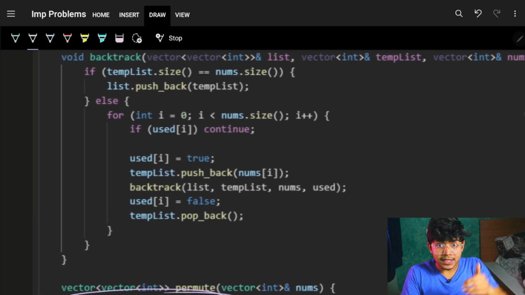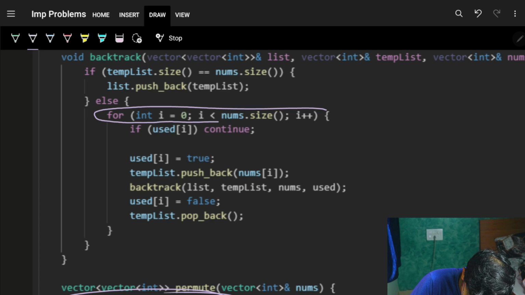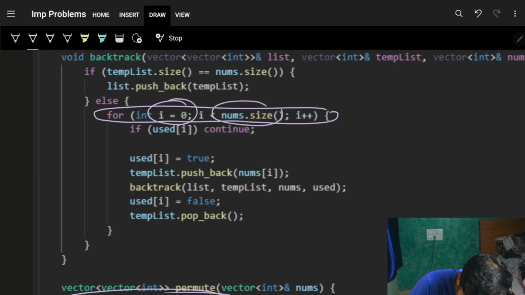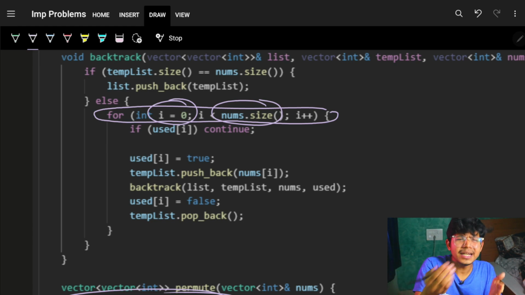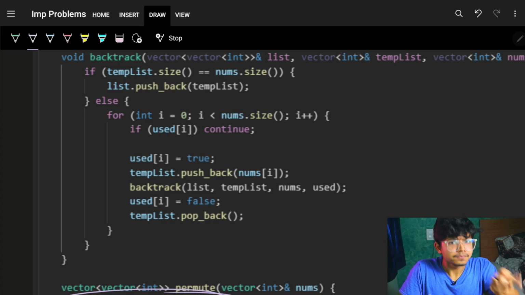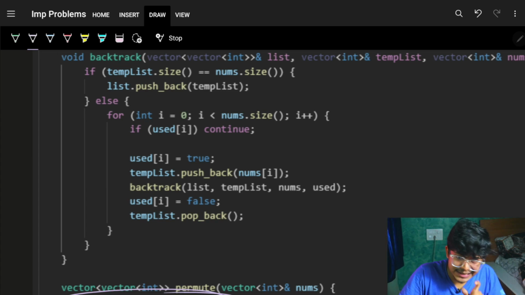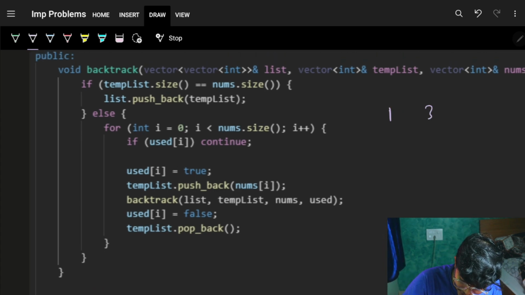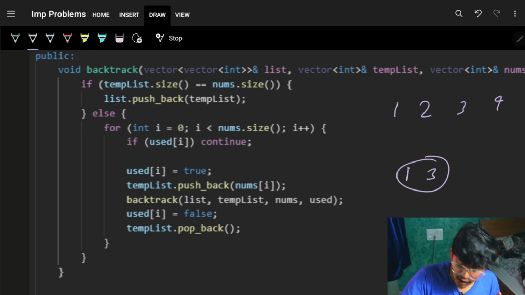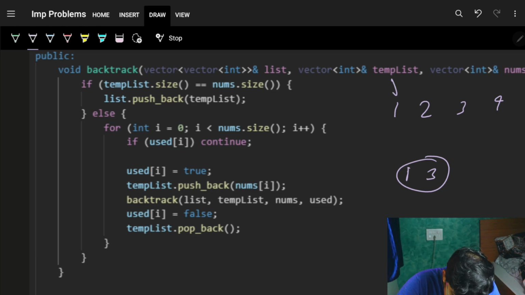Now, coming back to the actual conditions, earlier I was going from start to end, but here I'm going from 0 to end. You know why? Because I can take the previous element as well. Let's say I have the simple input 1, 2, 3, 4, and the temporary list is 1, 3. I am at 1.